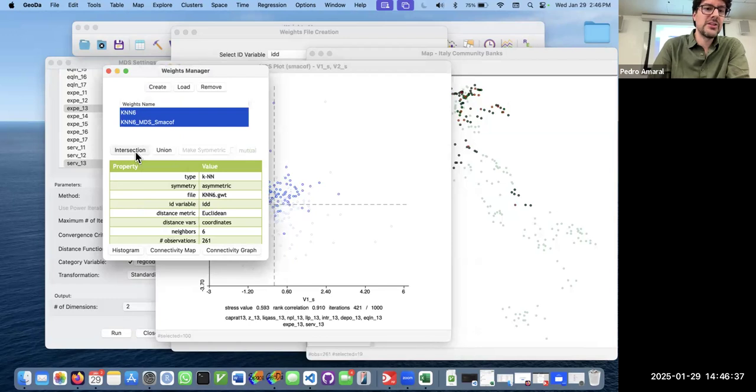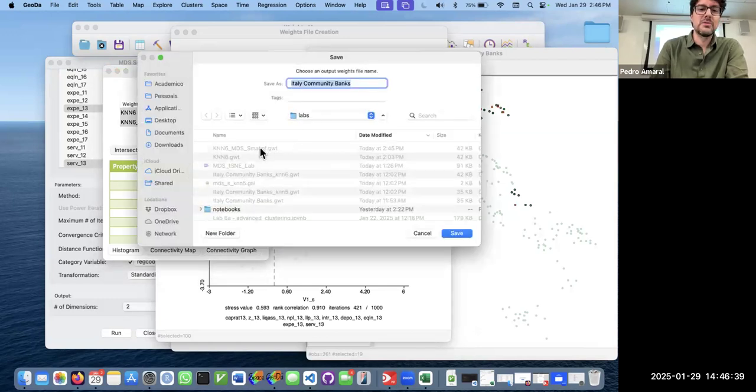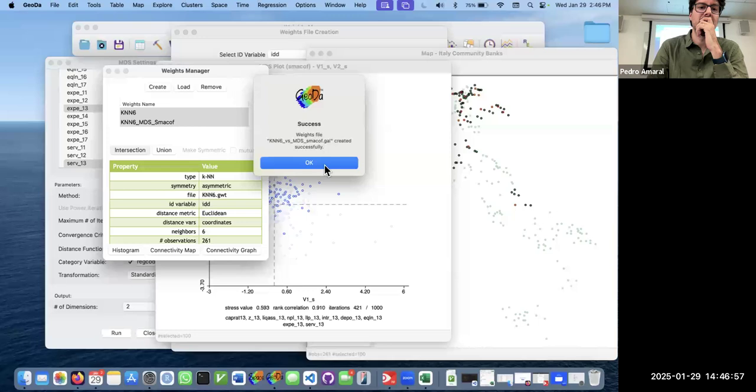So intersection. Now give it another name. So let's do KNN6 versus MDS Markov. Save. Okay.